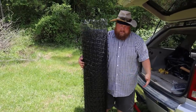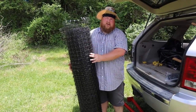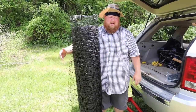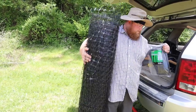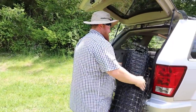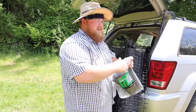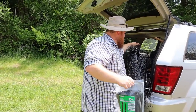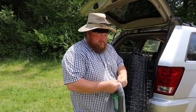The good thing with it being plastic, this is 4 feet tall, 330 foot long, weighs maybe 35 pounds. A lot better than field fence. A lot better than field fence, oh my gosh. Brings back memories of us doing that sheep fence in our yard. Let it roll down the hill. Controlled, yes.